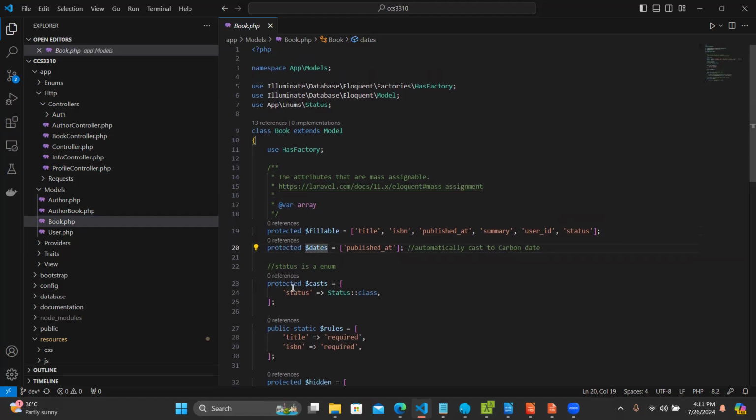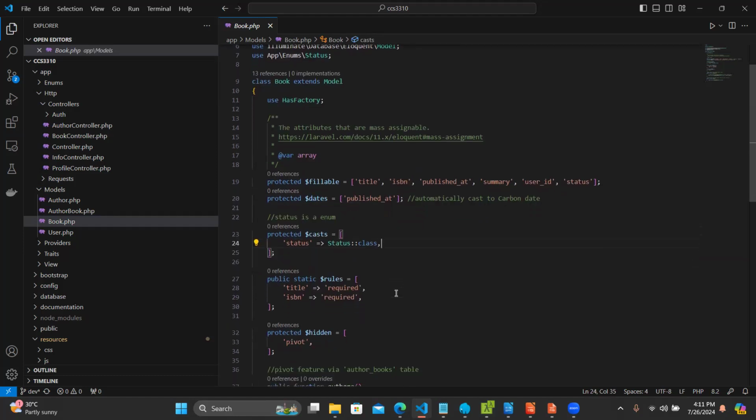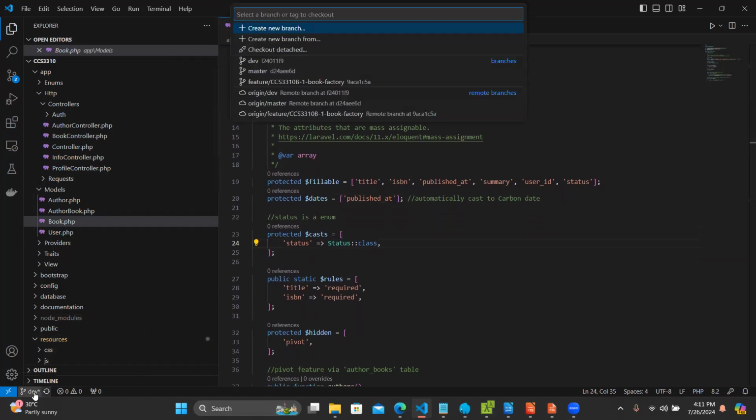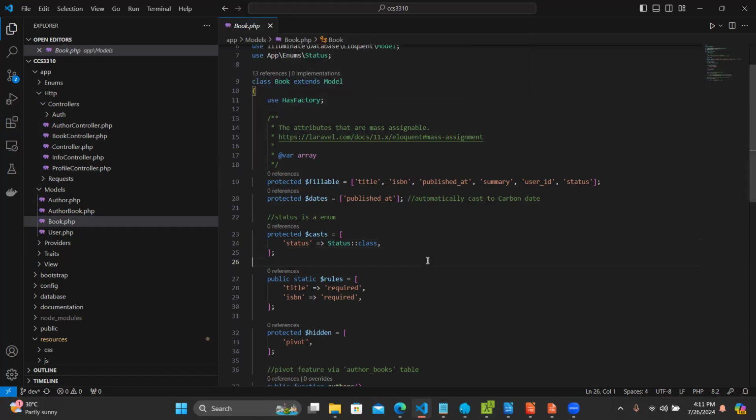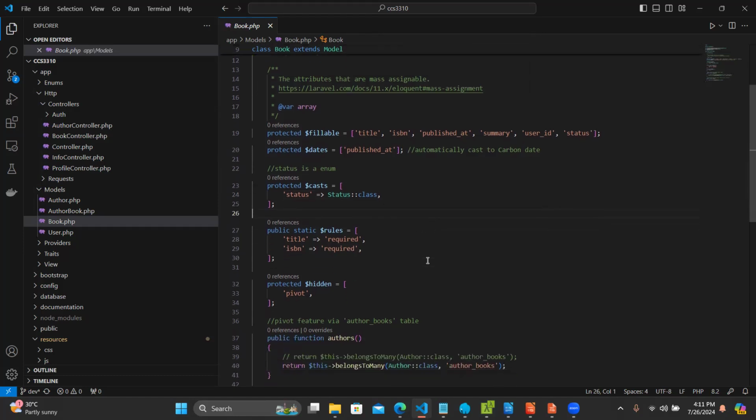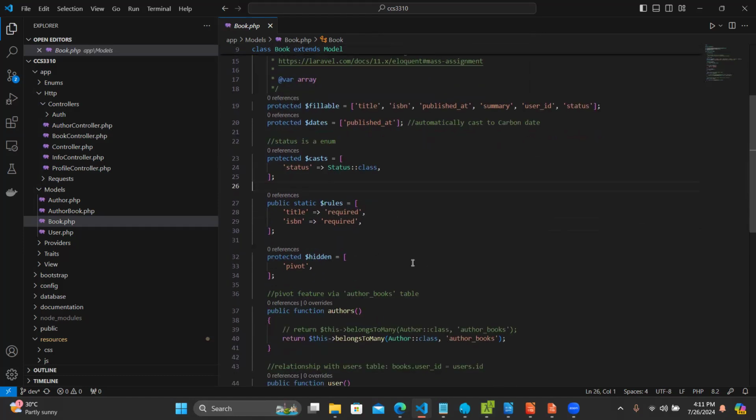I'm also using something called enumerators. You don't need to use any of this, right? These are a bit advanced stuff. This code is available in the dev branch. Okay, here, the dev branch. And you can always jump back to master. And master branch is very simple. So if you want simple output, go with the master branch. If you need to understand this further, go with the dev branch or the development branch. So these are the rules I'm using.